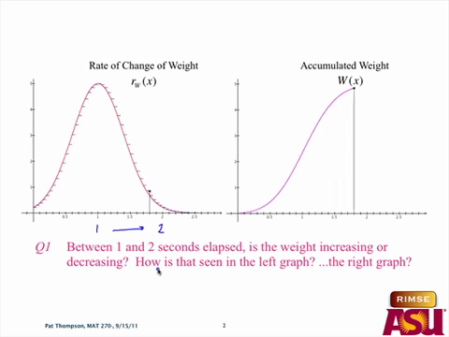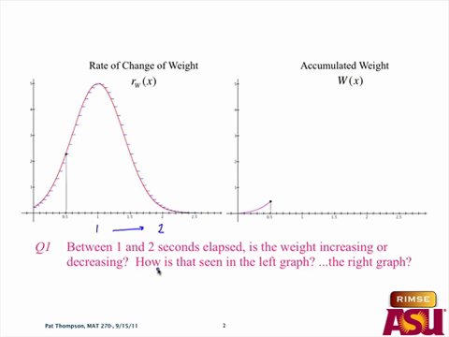Everyone, right? So, Kim, is the weight increasing or decreasing? Increasing. Pick your graph. Do you want to say it on the left graph or the right graph? You pick. Tell me, why does the left graph show us that the weight is increasing? Because the rate of change is still positive, but when it's decreasing on the left graph, that means that it's starting to level off and then to change between positive and negative.